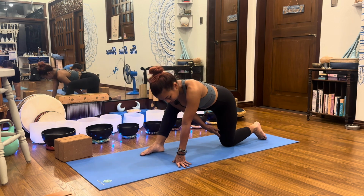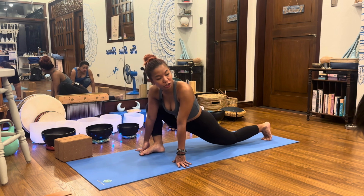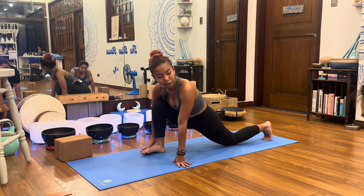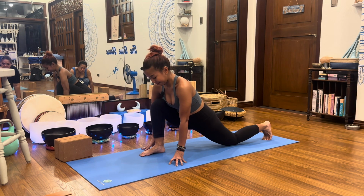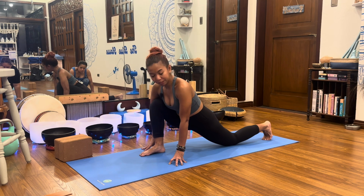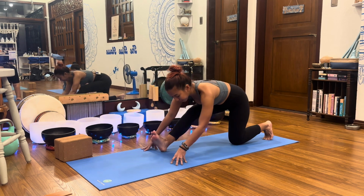Once you arrive, move your back knee towards the end of your space as much as you can. And notice how this feels on your hips. Maybe come up onto your finger pads once again just to free up a little bit more with the chest, your thigh. Inhale here. As you exhale, slide your leg back to tabletop pose.